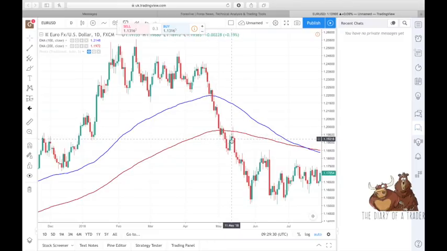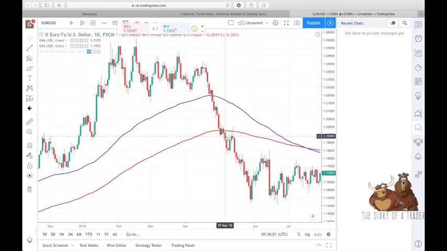The next thing, we can see that the tail is sticking out, and there is some space to the left-hand side of the tail, so it's not happening in the middle of a range. There's a pullback, a slight pullback, but there's a number of different factors going for it, which you'll see by the end. But there is space to the left-hand side of the tail, so you want to look for that space. Ideally, you want a large tail. That tail's slightly smaller, but there is a tail on it.